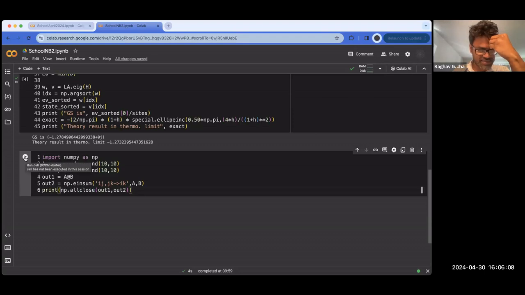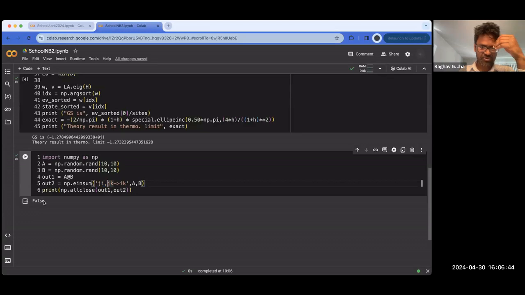So let's do this small exercise and run this cell here. So it's true, and that's true because this is matrix multiplication. Now suppose I change it. For example, all the dimensions are the same, right? If I do even this, einsum is not smart enough to see that these indices are all the same and you can contract this to this.